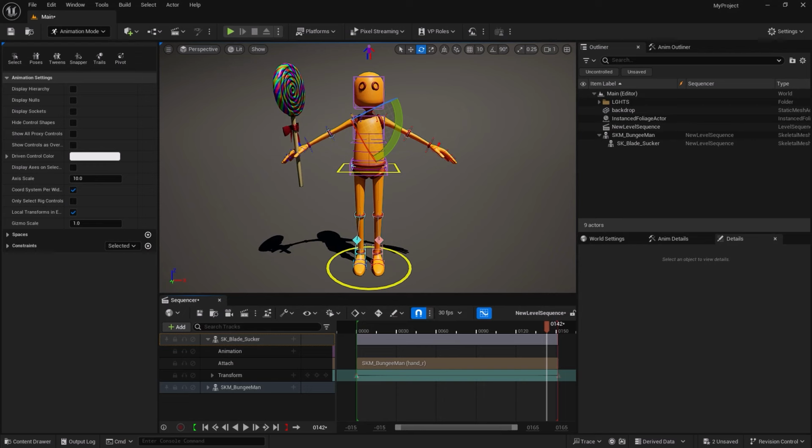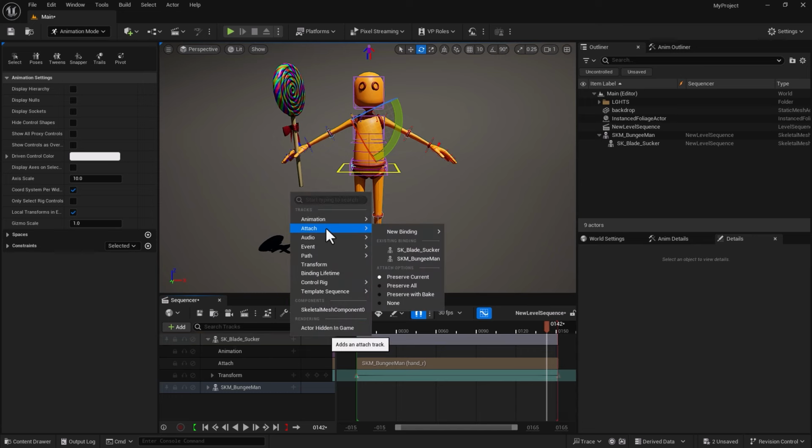Now let's talk about the benefits of the attach track. There are three main benefits and one drawback, which I will talk about at the end of this video. The obvious benefit is ease of use and setup. So you literally click on Add Track, go to Attach, you make a decision whether you would like to use Maintain Offset or not. You select your asset, select your bone, and you're all set up, good to go.